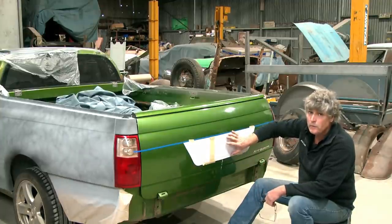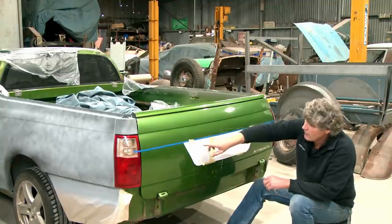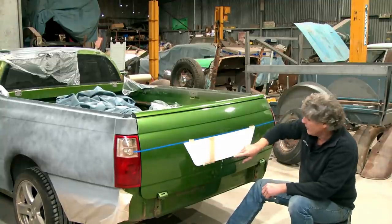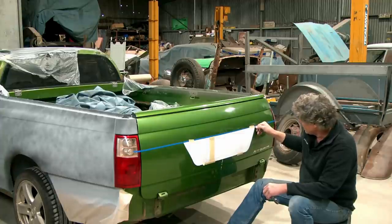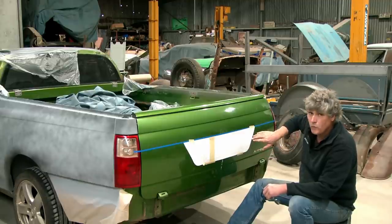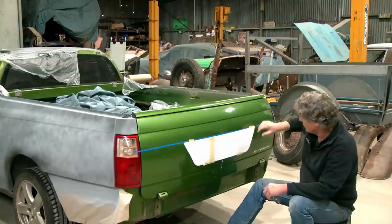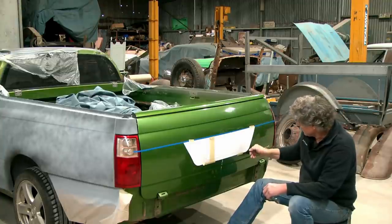We'll get this exactly where we want it on the tailgate, which, like I say, it's very close now, but enough to get an accurate line around the edge of it. And I'll fold in at least 6 millimetres, maybe 10 millimetres around the edge. That way I can get my weld, when I weld the piece to the tailgate skin, around the corner rather than trying to weld the corner.